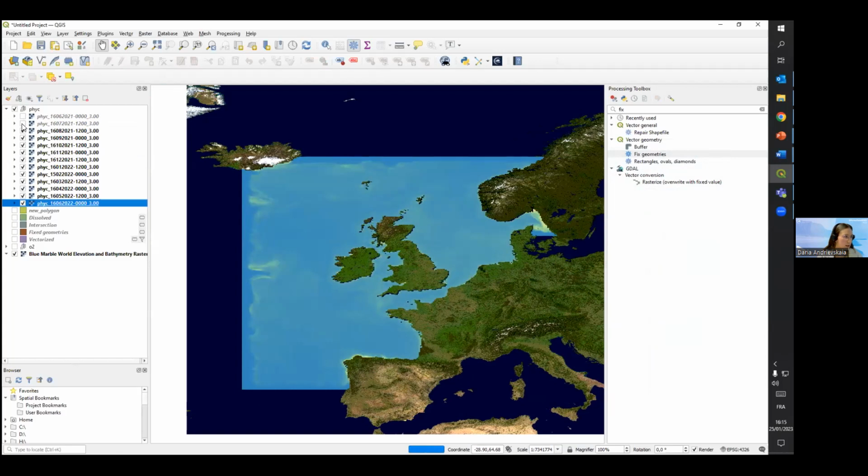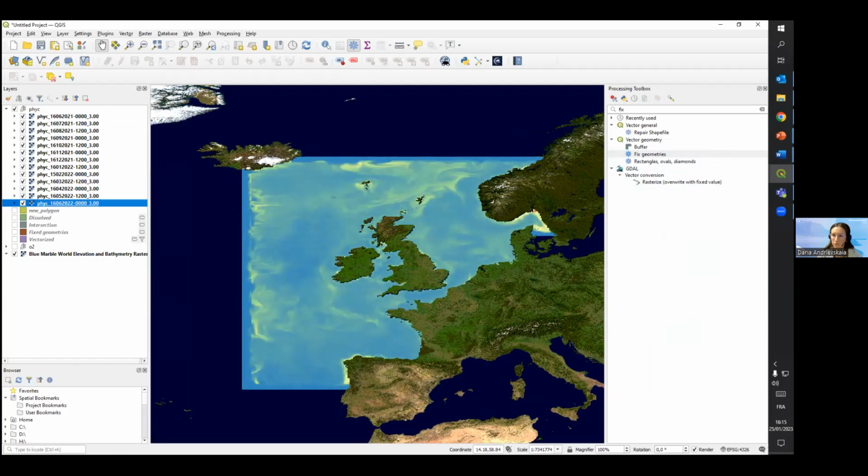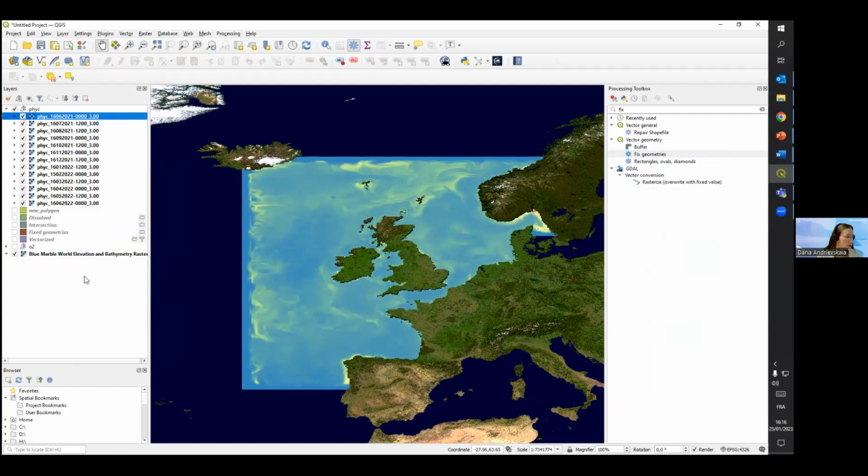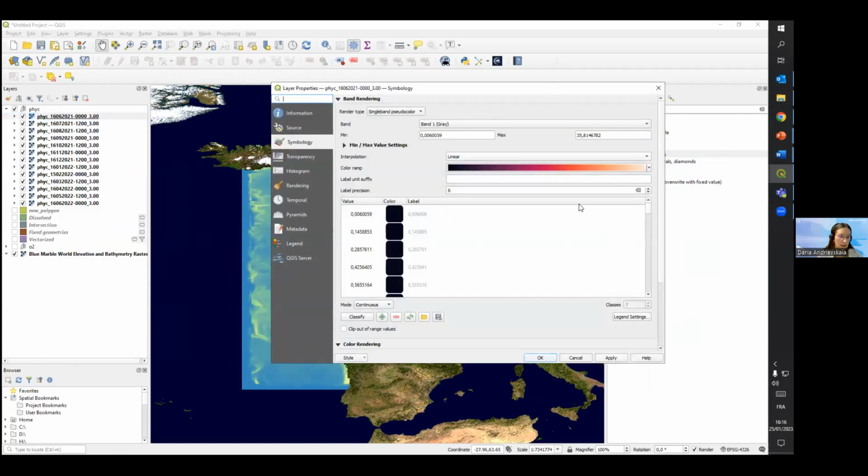Yep, it's done. So now we have this. Okay, you can see again the difference, and we're gonna tune it a bit again because it might actually change the picture a lot. So let's briefly go to the first one, right click, properties, and you can see that we have a very interesting color bar, which is not very representative.